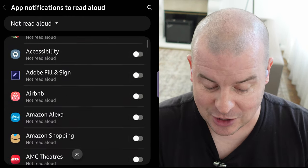And now I have these really cool controls. So I can turn on and off my ambient noise, or I can turn on and off my touch controls. So it's a little shortcut for you to use with this app. So there you guys go. That is my tips and tricks for the Galaxy Buds 2 Pro.